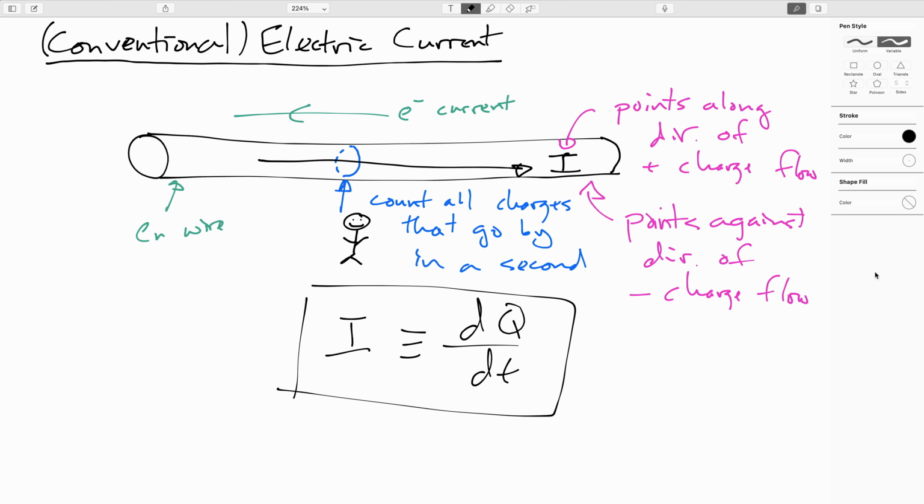For instance, I've already mentioned that in a battery, we have both positive and negative charge carriers moving in opposite directions, but both contributing to the same conventional current flow. And also, especially in biological applications, where you look at the flow of signals along nerves, that's usually positively charged potassium ions. So it's entirely possible for the charge carriers to be positive or negative.